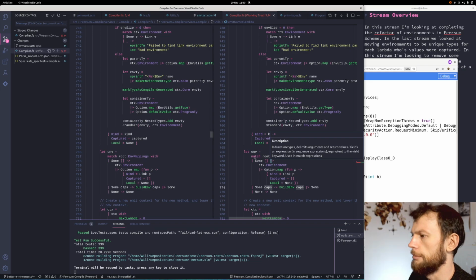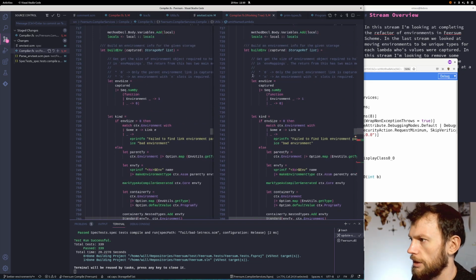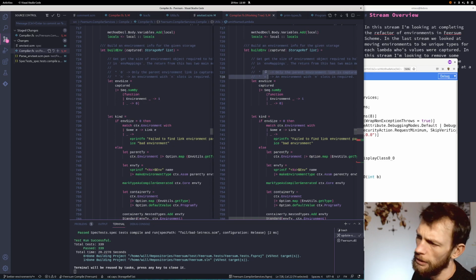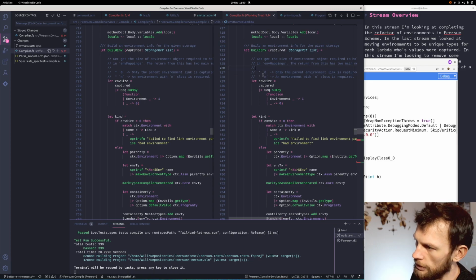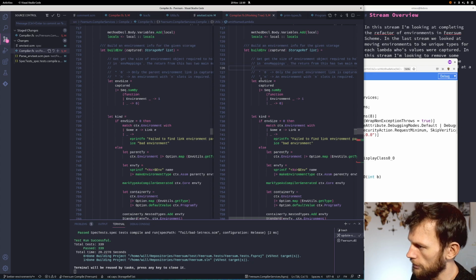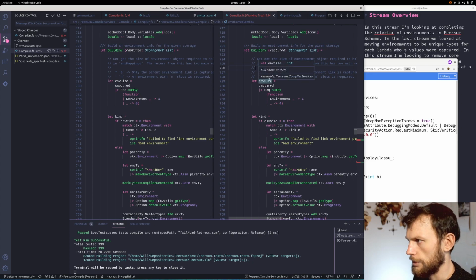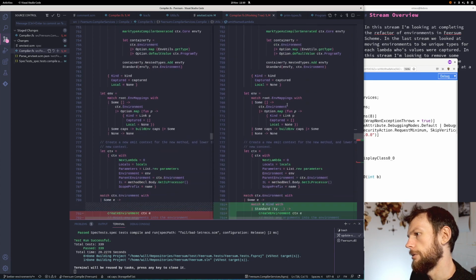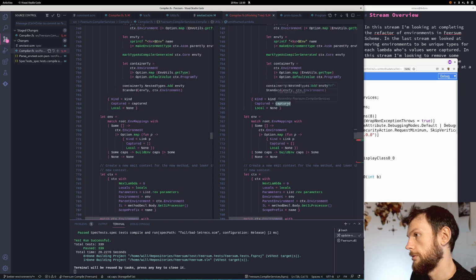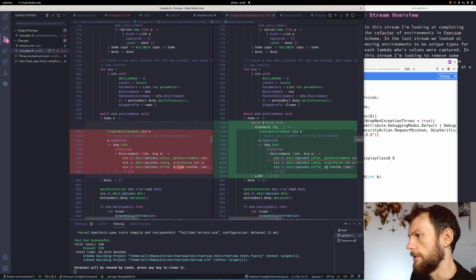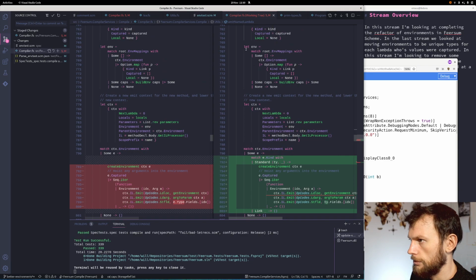We used to have a tri-state for the length, where instead of being 0 or n, it used to be either none to indicate that no environment was required, some 0 to indicate that it was a link environment, and some n to indicate that it was a standard environment. It might be an idea to get that back again, because then we can switch over that down here.